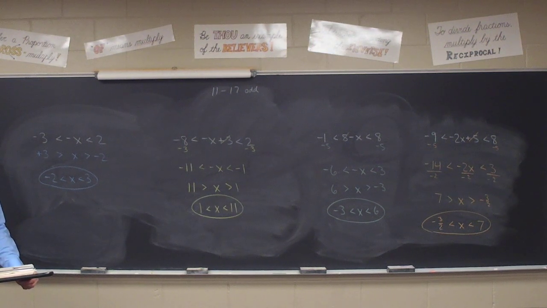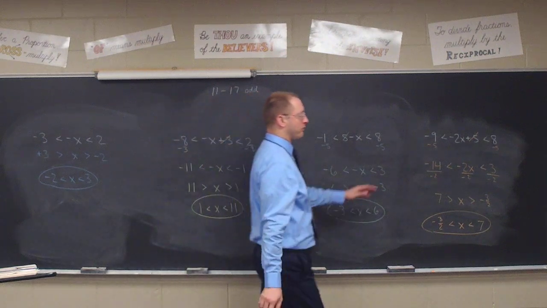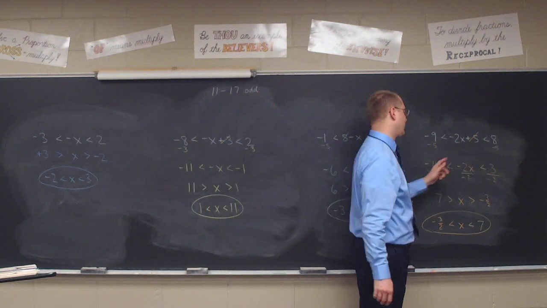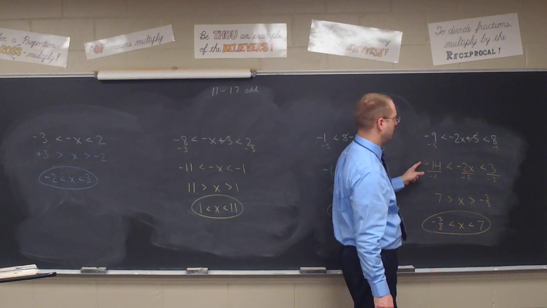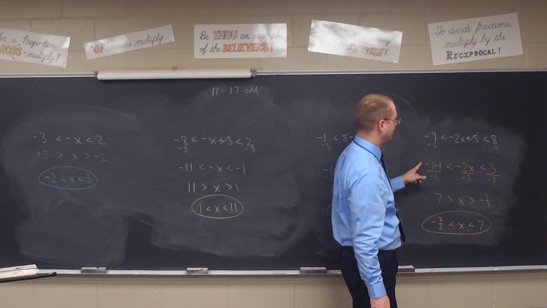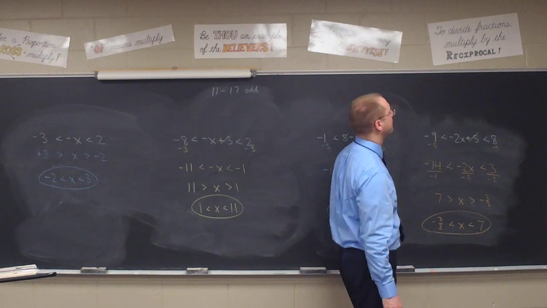Did we get them all? I got a thumbs up from Curtis. I don't know what I did on the last one. Okay. Check your first step. Did you put the -5 everywhere to get a -14? Yeah. No. What did you have right here? I had +14, but I knew it was -14.